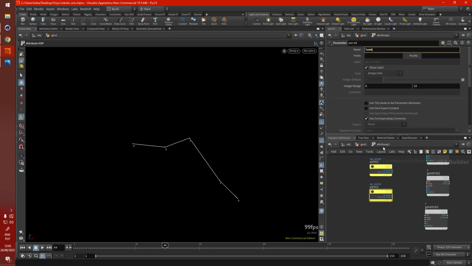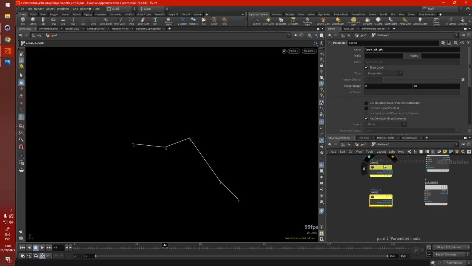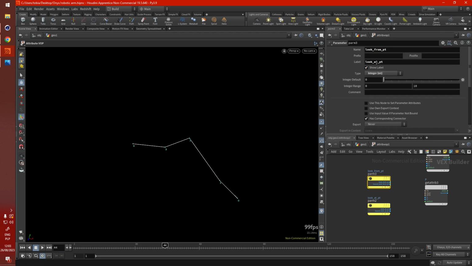Then look at point. And then we want the look from point. I can do that the other way around. Look from. Because we're working with two points.